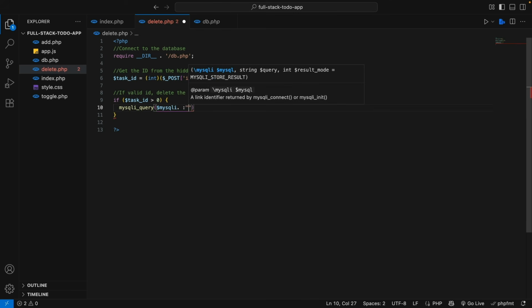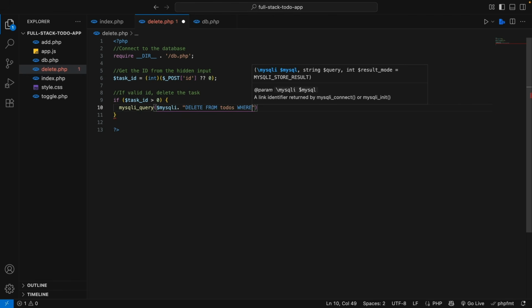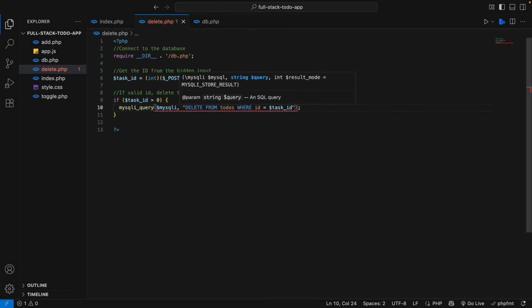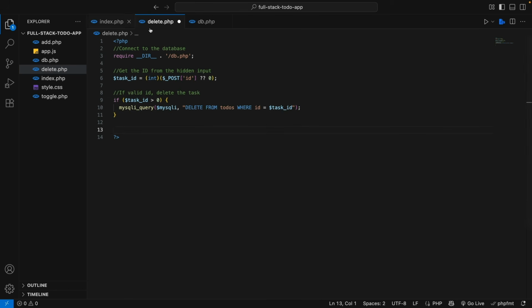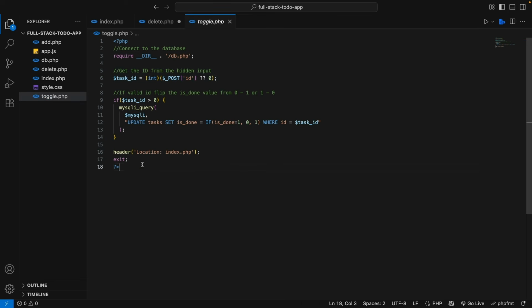Now we're going to go into SQL mode and we're going to delete. So we're going to say DELETE FROM tasks WHERE id is equal to whatever the current task ID is. Okay, then we'll do a semicolon. Whoops, this is supposed to be a comma. And then again, we're going to redirect back to the page that we're on, just to refresh the page. So let's just copy that from here, header location index.php, and then exit.